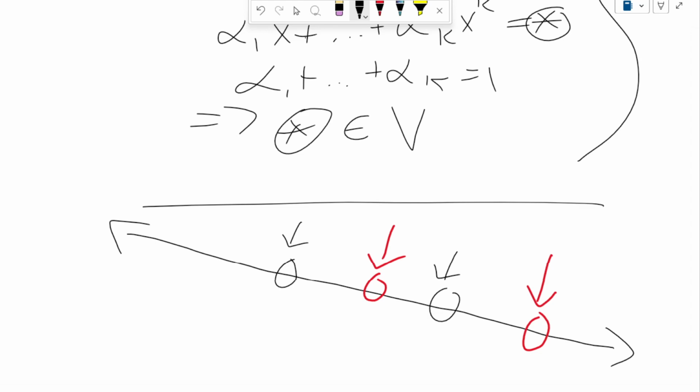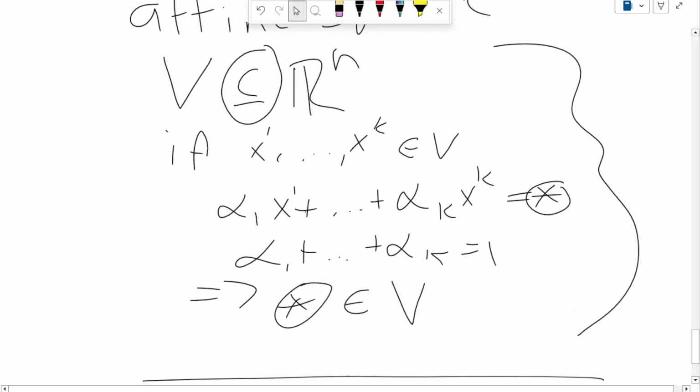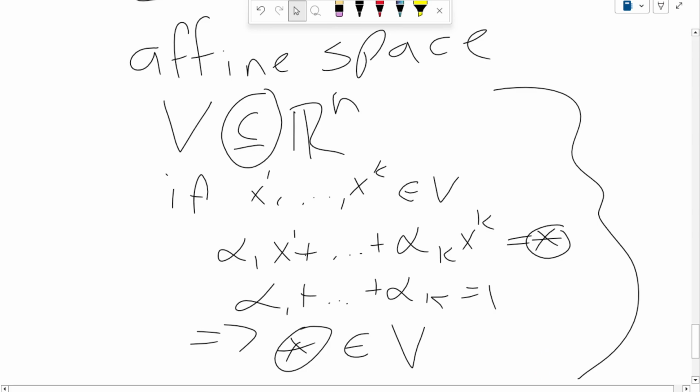Affine spaces can be tricky to think about. I think the definition that I gave of an affine space is correct, but it is potentially difficult to understand, and maybe it's even too difficult to understand. So we can ask, is there an easier way to think of affine spaces? And the answer is yes.